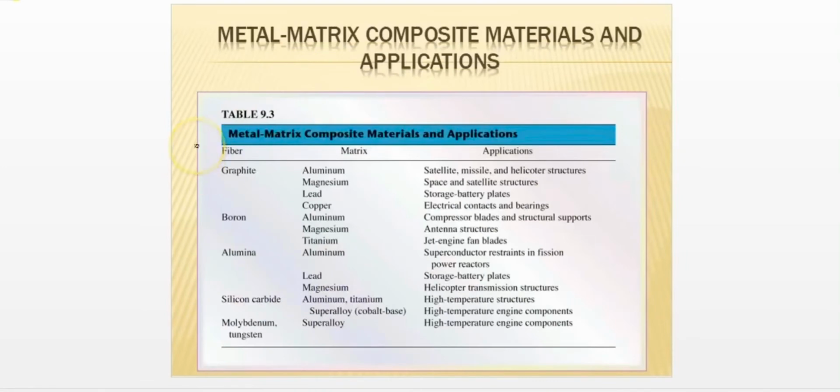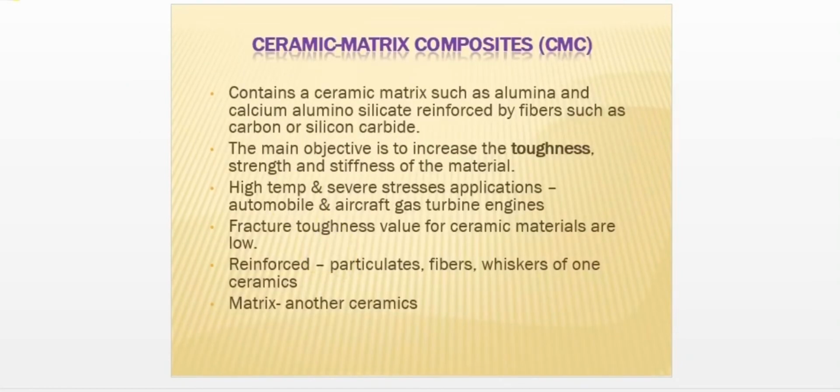Metal matrix composite. If you look at the table here, Table 9.3, on the fiber and the matrix, these are the fibers that will be used, and then the matrix, as I mentioned previously, is normally aluminium, magnesium, copper, titanium. So these are among the typical matrices of MMC. Okay, on to the last part here, which is the ceramic matrix composite.